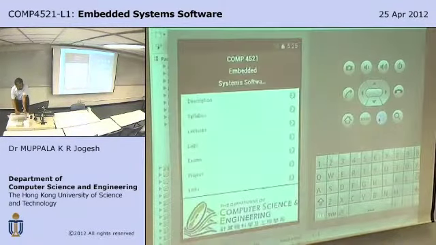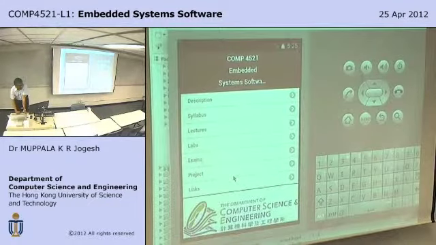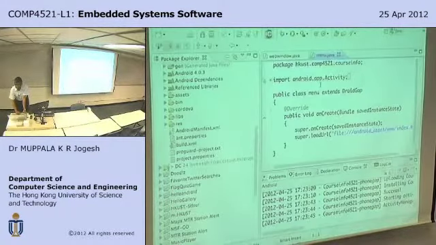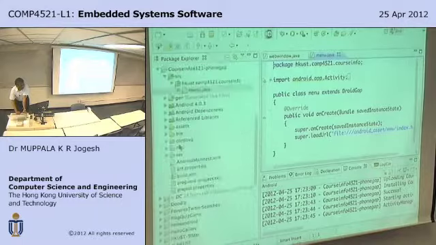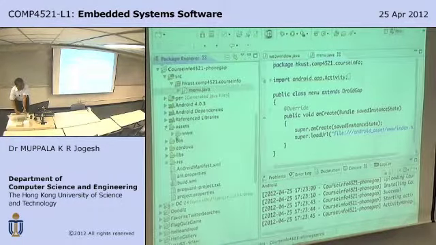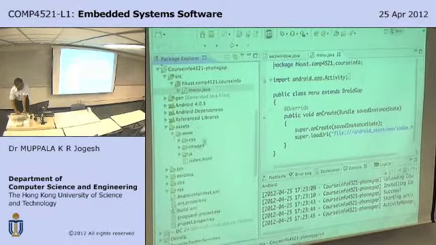Okay? Now, obviously, you must be wondering, how did I manage to get this nice interface in place? It takes no more than 10 minutes to get this done, once you know how to do it, obviously. You need to learn how to do it. This was all done using jQuery Mobile plus HTML5, CSS, and so on. How is it done? This is where all the magic is. This is in the www folder.